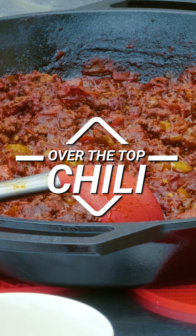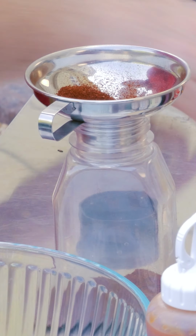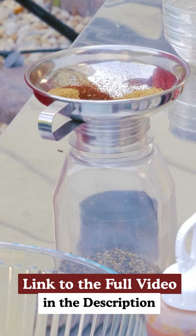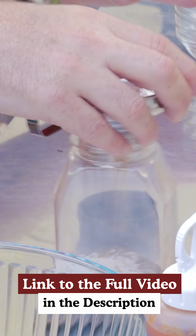Let's make over-the-top chili. For the seasoning, combine 2 tablespoons of dark chili powder, 2 tablespoons ground cumin, 2 tablespoons ground pepper, 1 tablespoon granulated garlic, and 1 tablespoon of kosher salt.